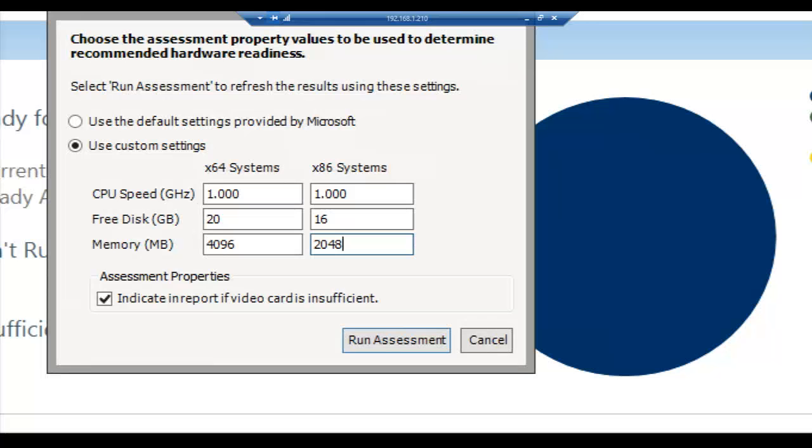And that is incorrect. Why is that incorrect? It's looking for the maximum available memory in a machine. And since almost every graphic adapter is using the memory as a part of the built-in graphic, you will not have 4096. You will have 128 megabytes below that. So you should bump them down a bit.